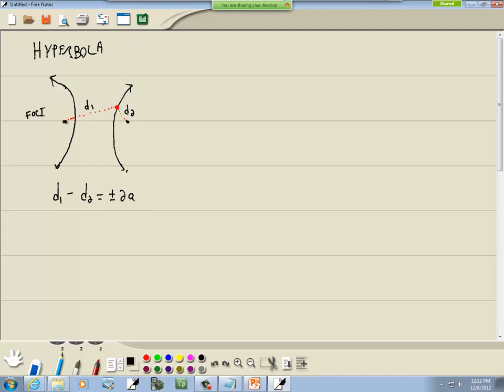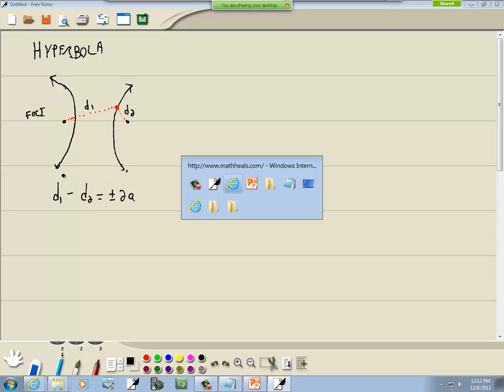And we won't do a whole lot with the foci. That kind of is the major defining point of a hyperbola, but it really doesn't help us much in terms of coming up with the graph. Well, let's take a look at our formulas.